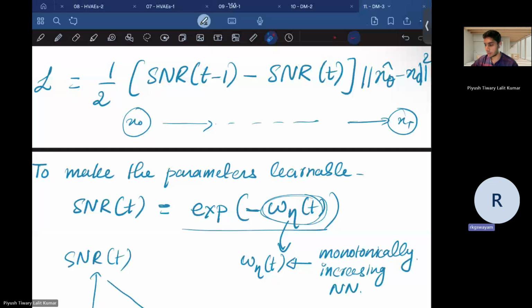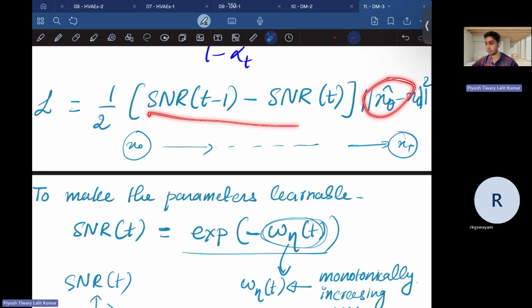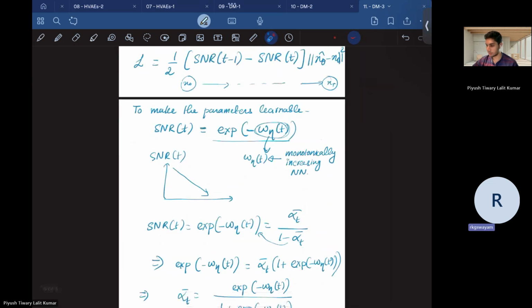Okay. So I would be using one neural network to optimize this omega eta term while keeping the value of theta constant, and then I would be using another neural network to optimize the value of theta while keeping what constant? This thing constant, everything else constant. So the SNR thing will remain constant while you're optimizing with respect to theta. This will remain constant while optimizing with respect to eta. Oh, I see. Okay.